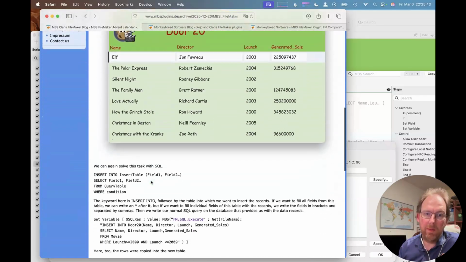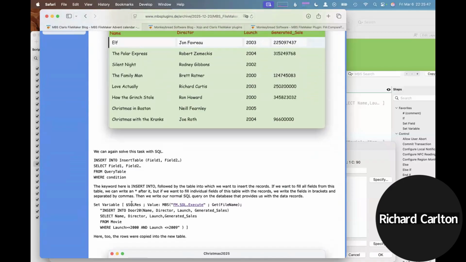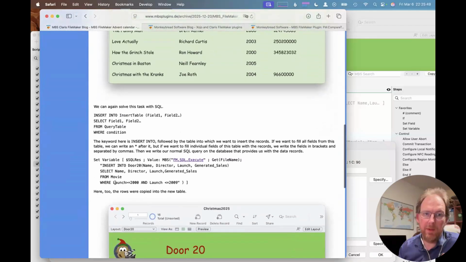Yeah, and then copy data. So, cool. Sorry, yeah, technically you can also do the same with pure SQL, where you use the insert command to tell FileMaker to insert data into a table and fill the records.